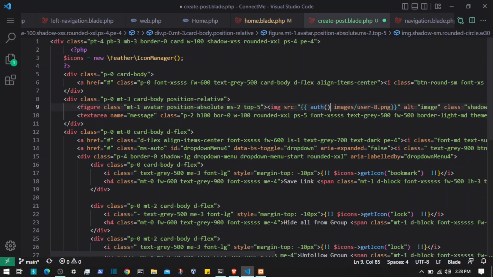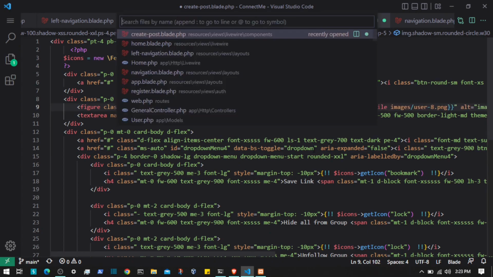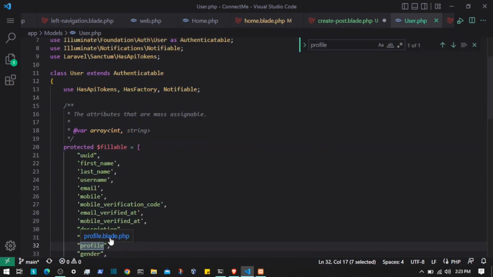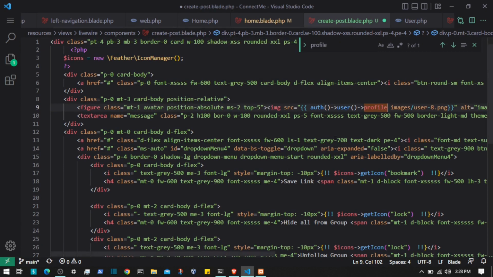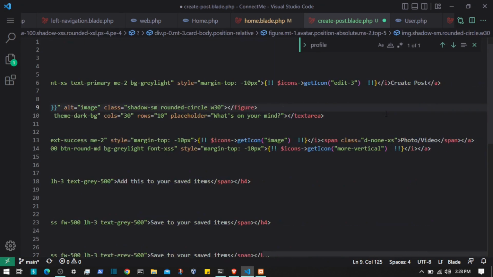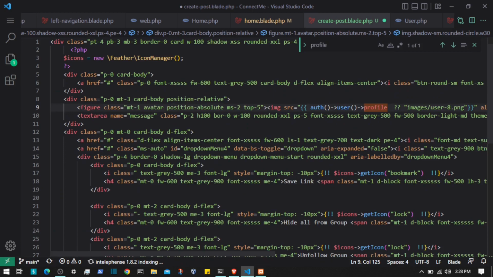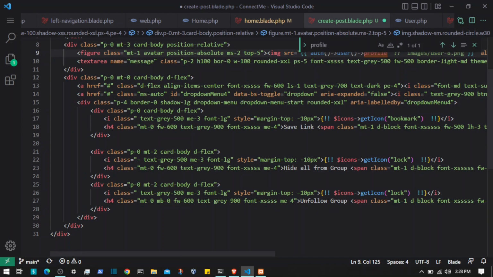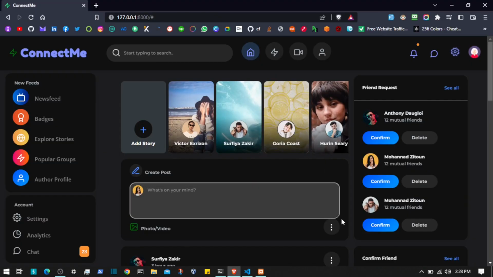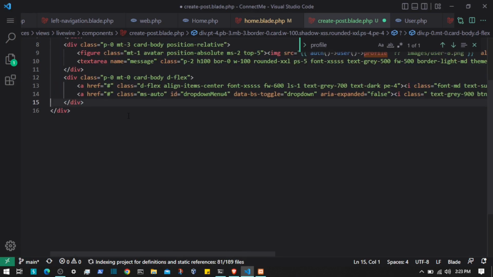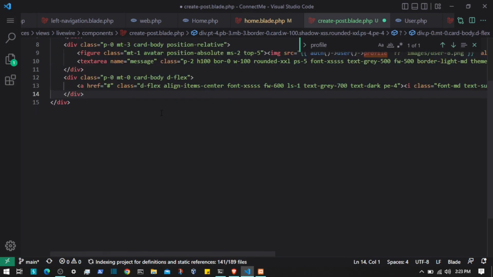I'm going to use auth user and then profile. If I go to the user model, we have the field for this. If I search for profile, as you can see, we have that right here. We have the thumbnail that will be displayed on the user's actual profile section, and if that doesn't exist, then go ahead and display this avatar. After that we have this message field, and after that we have the medias and stuff, and then I'm going to remove this section, which doesn't make any sense, and then this one as well, and let's leave the rest of that.